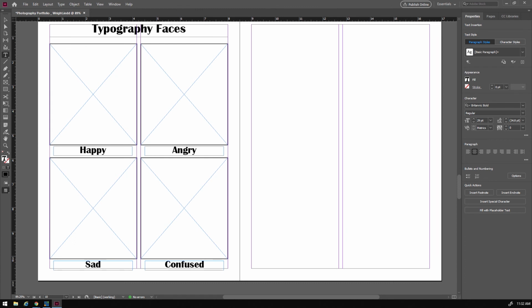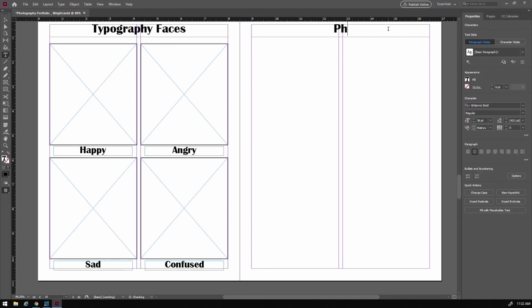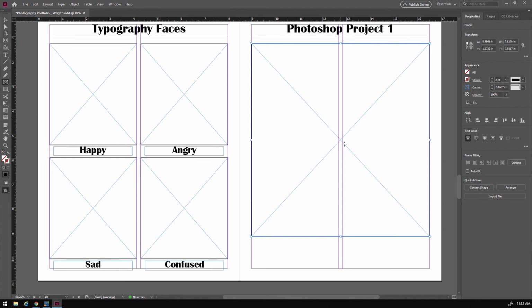Our Photoshop projects, we did the two different projects, one the sci-fi space kind of thing. And the other one is the street lamp masking kind of sectioned out photo. So the first one here, Alt, click and drag the title across. We'll just call this Photoshop Project 1. We're going to draw one big, huge, giant box across the top of the page, leave some space at the bottom. This box, give it the two-point stroke as normal.